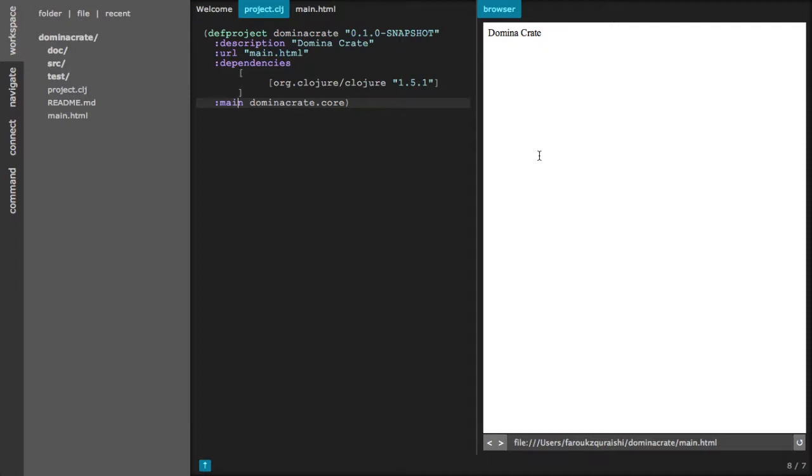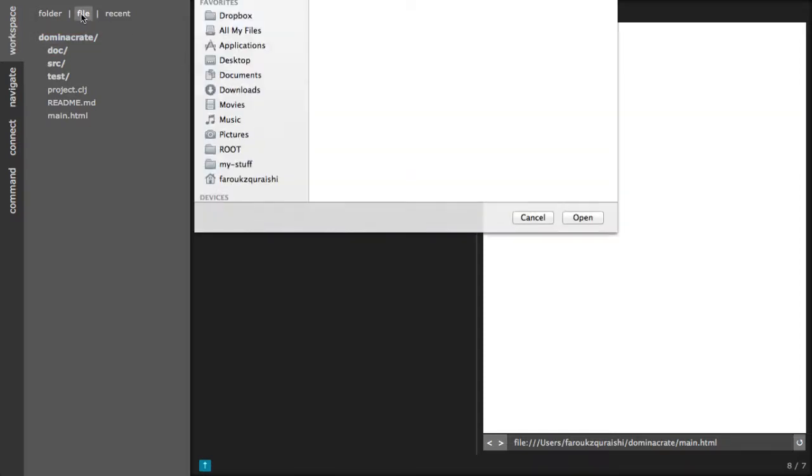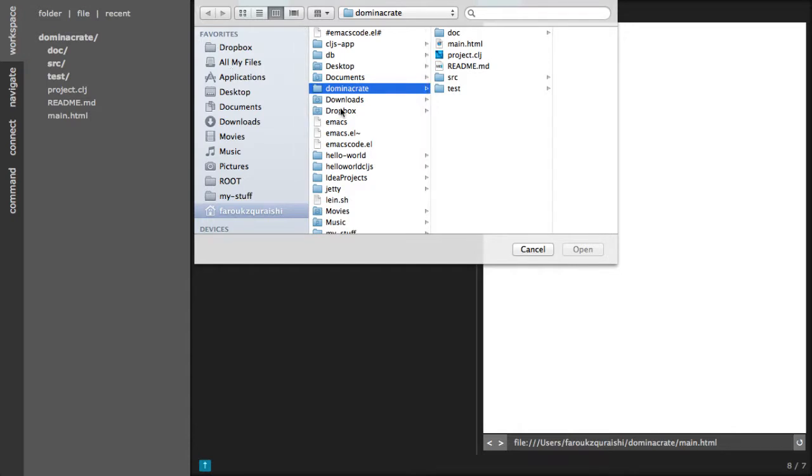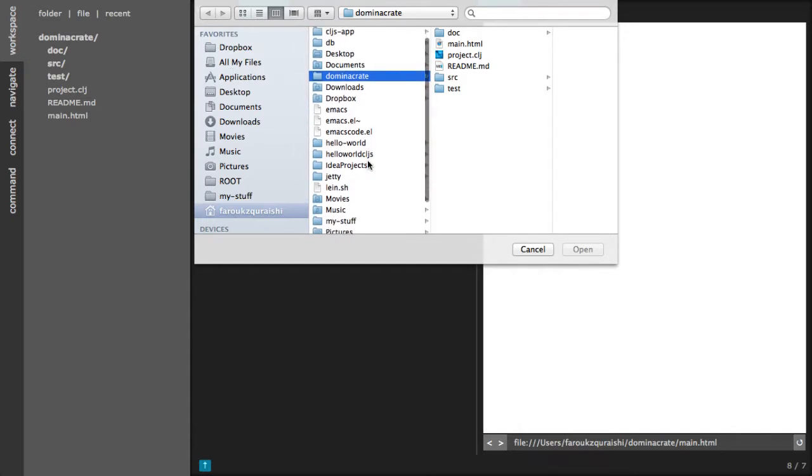Okay, so now we need to find the stuff to put in project.clj. I've got a project.clj for another project, so maybe I'll take that. Let's have a look.